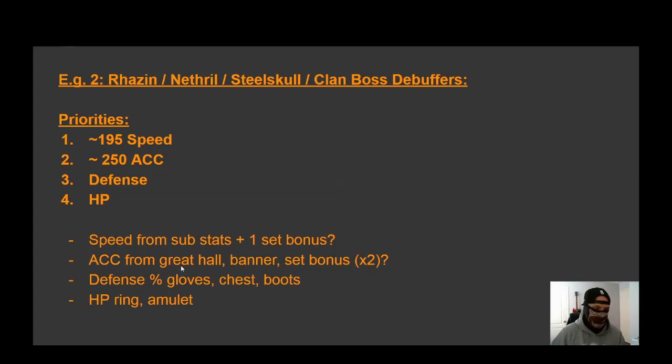Okay, so accuracy is coming from your Great Hall banner, maybe a set bonus or 2, probably just 1, but maybe 2. You might get an odd accuracy substat, but again, you just don't want those triple roll accuracy substats. Those pieces of gear are very inefficient. You're not getting a very good min-max efficiency out of those pieces.